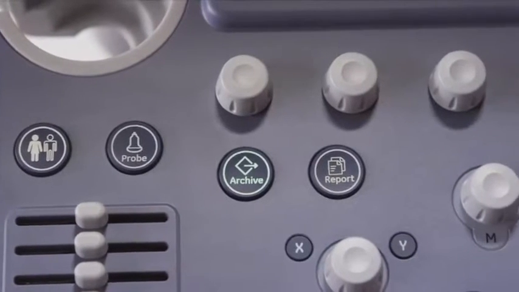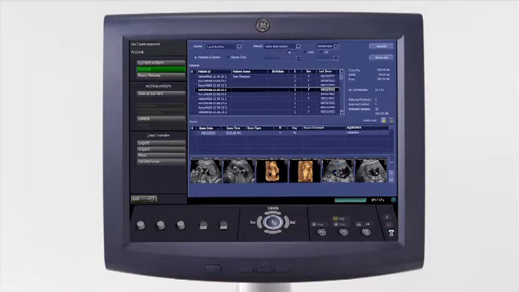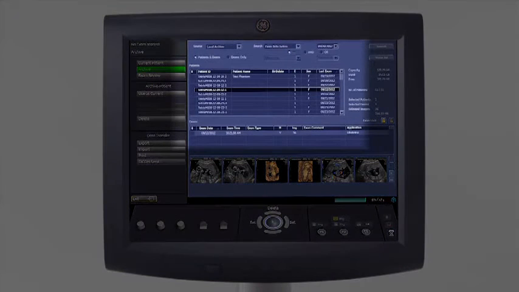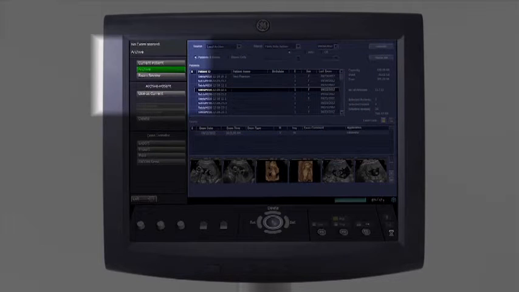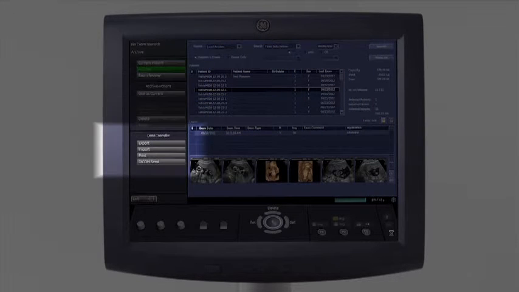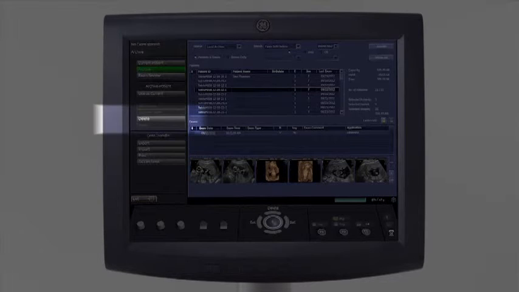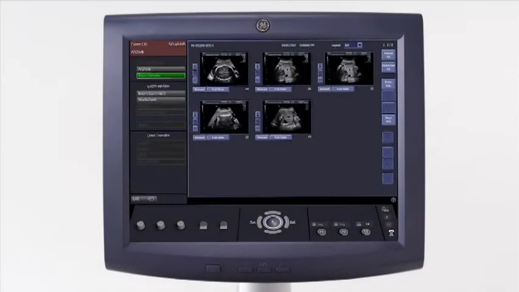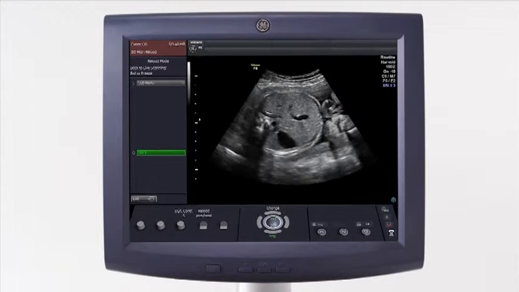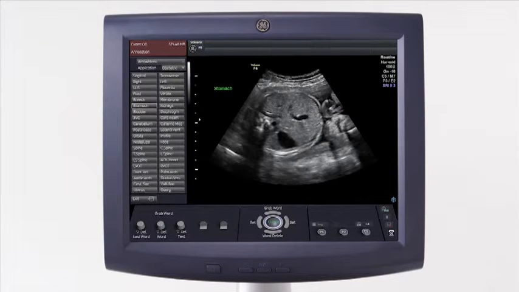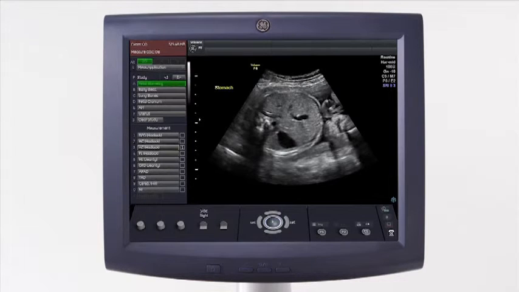The Archive hard key will display the patient archive page where all the exams performed along with associated images are stored. This is where you can select an exam for review, transfer to CD, DVD, or USB drive, and delete studies from the hard drive. Images and volumes can also be reloaded for further manipulation. The raw data capabilities on the Voluson Performance series allows for re-annotation, remeasure, and other image parameter modifications from a stored image.